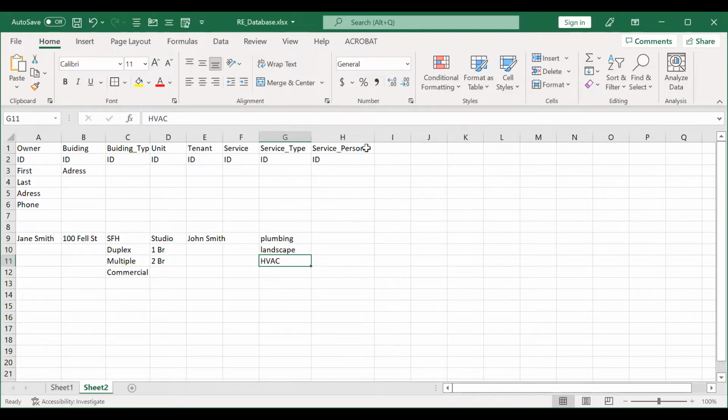So these are people. So again, it would be first and last name, because anything that has to do with people, this is people. Same information for people. Tenant, same information for tenant. Okay, service person type. I mean, the electrician, or we can split it into even more tables if we want, but I don't know if we should go there right now. So anyway, here are your tables, right? And what we need to know is how these tables are all related, right?